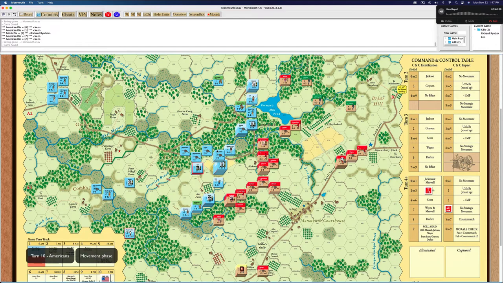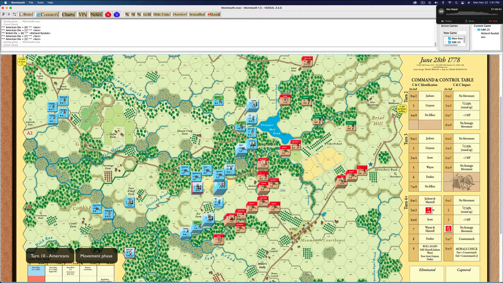I got more guys. Oh my goodness. Okay. Here they come. Ready? Ready or not? One, two, three, four, five, six, seven, eight. These guys are the same. Here they come. I just got a lot of guys here. This is a very large battle.